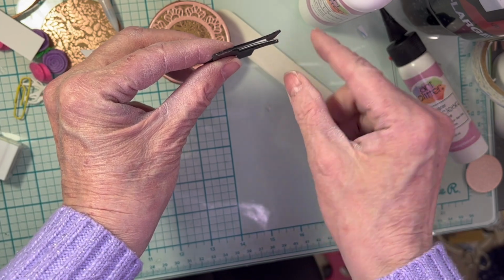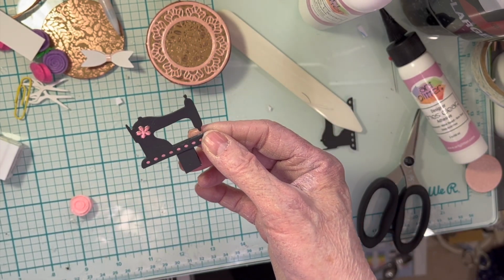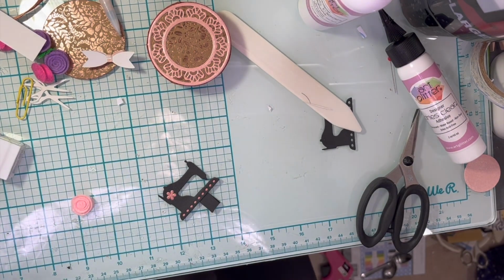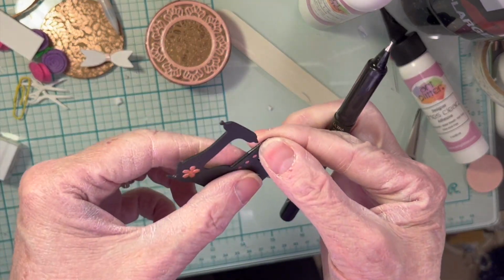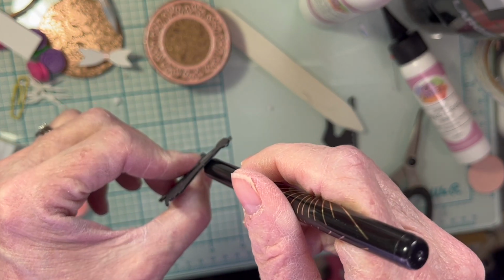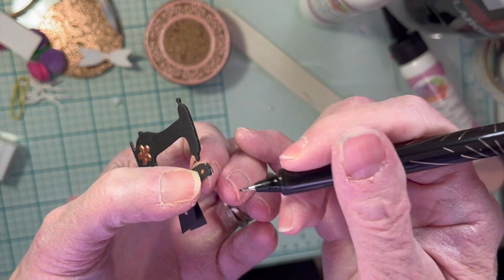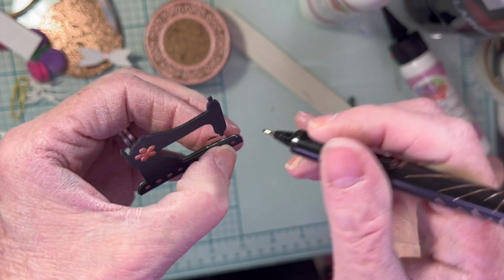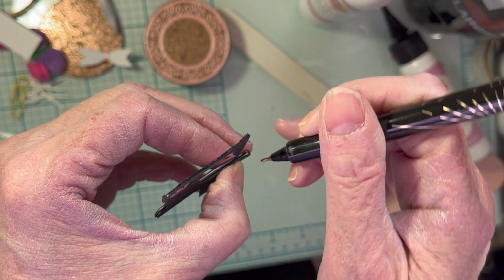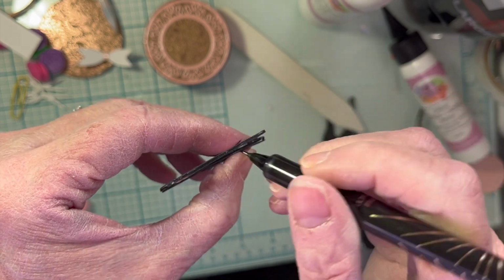I'm going to need to get rid of that white edge, and I do believe that a Sharpie marker will cover it nicely, but I loaned my Sharpie marker to my son, so I'm just going to use this marker and hope that it'll do as good of a job. I think my Sharpie is my best bet. Well, no, here we go. It's covering it up. You could ink it if you wanted to, or you can use a marker.